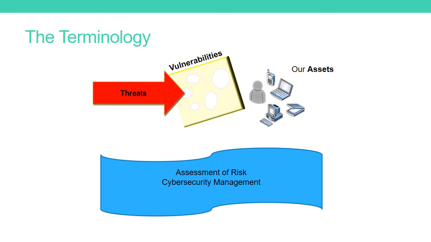Next, we should be thinking about what is our cybersecurity management plan. So once we've identified what we're at risk for, then what are we going to do about it? How are we going to respond to threats? How are we going to minimize vulnerabilities? Are we going to have a patching plan? Are we going to have cybersecurity insurance? Are we going to have cybersecurity monitoring of our networks? It all depends on how much budget you can put to it, what makes practical sense, and then how we are going to protect our assets from both physical loss and external attacks.